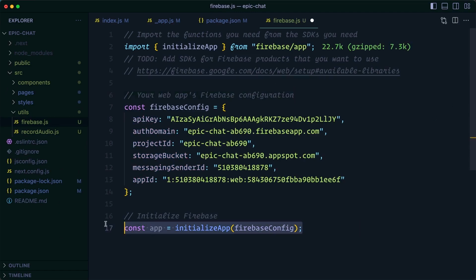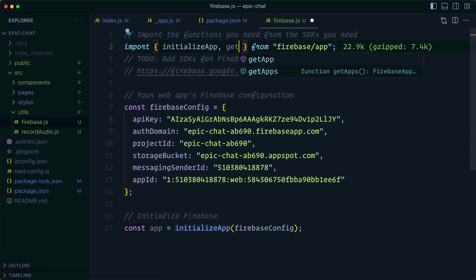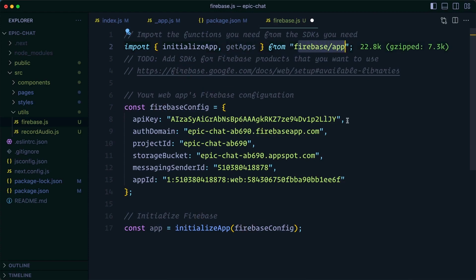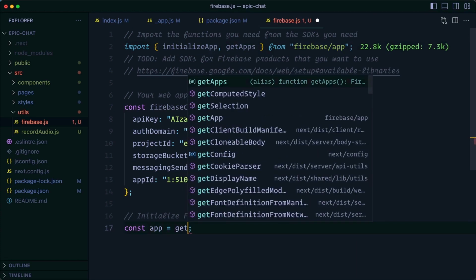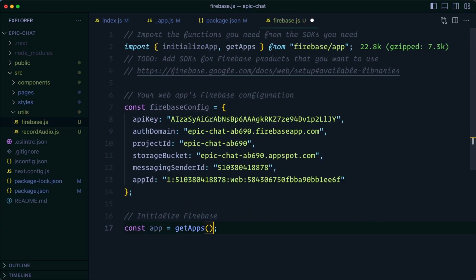We're going to start by initializing Firebase, as you see in this code comment, using the initialize app function, but we want to include a quick check to make sure that we don't initialize our app multiple times. This could cause performance issues. So there's a helper function called getApps, so we can also import from Firebase/app, and we can write a simple ternary here. We still are going to have the app variable, but we're going to say getApps. We're going to call this as a function, and we want to get the length property of it.